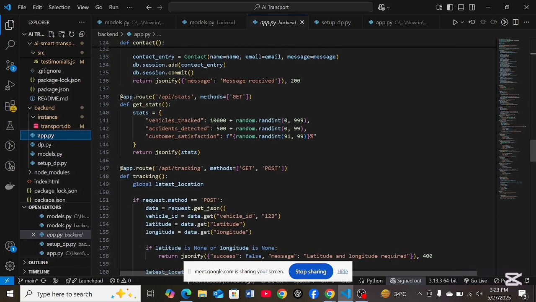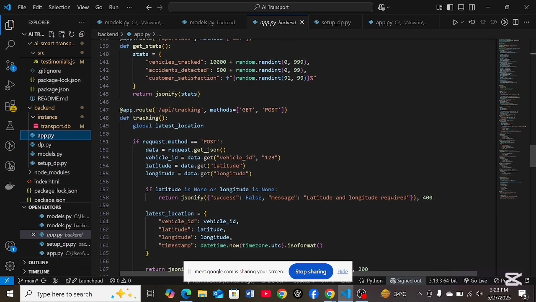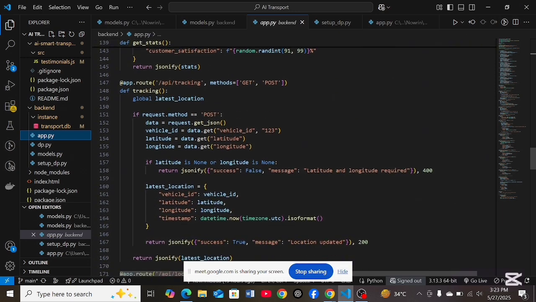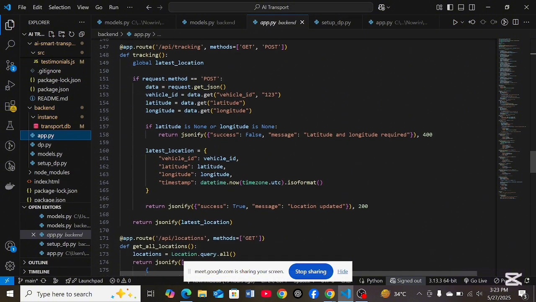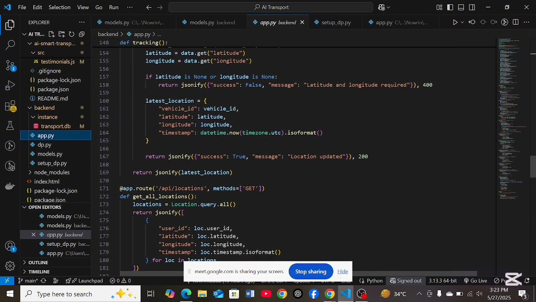This simple login route verifies a username and password against stored values in the database. This route retrieves surveillance logs from the database and returns them in JSON format.